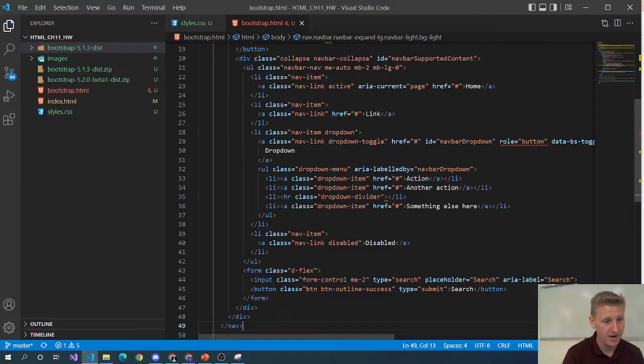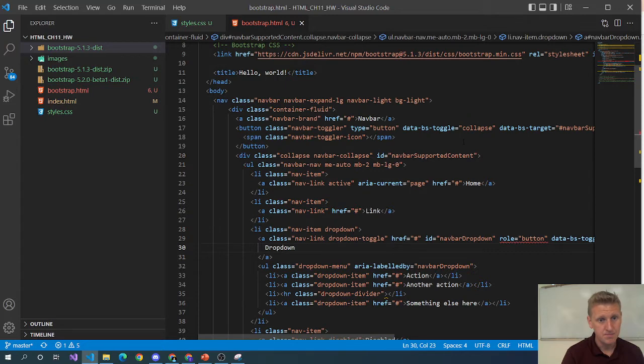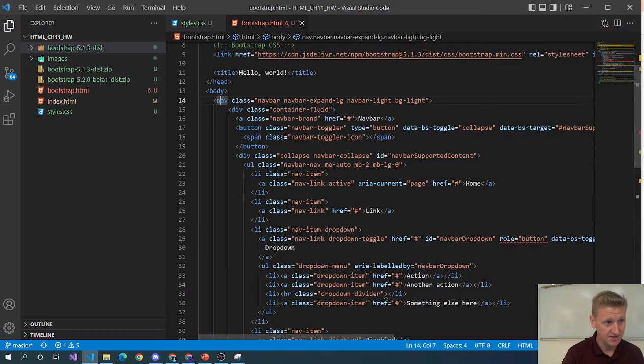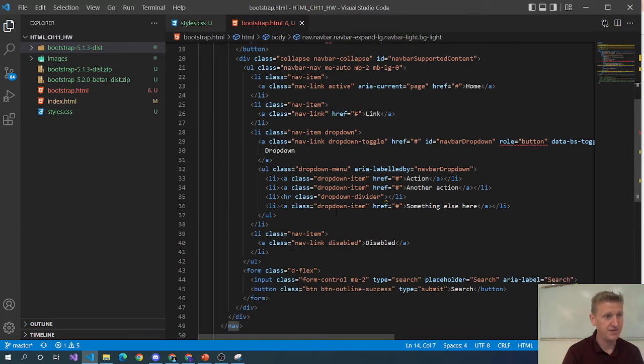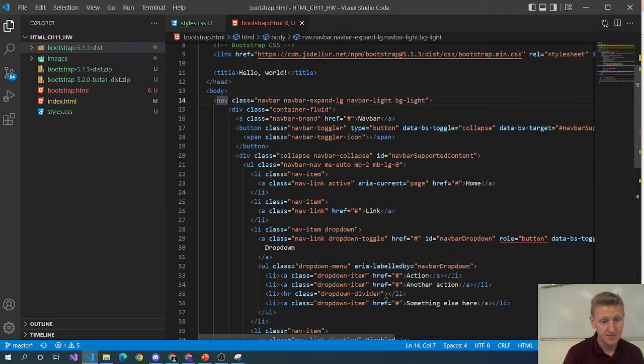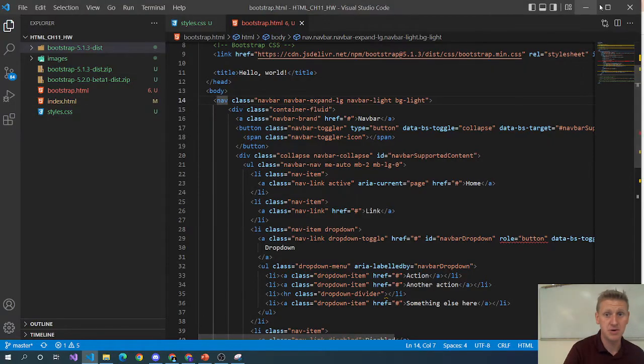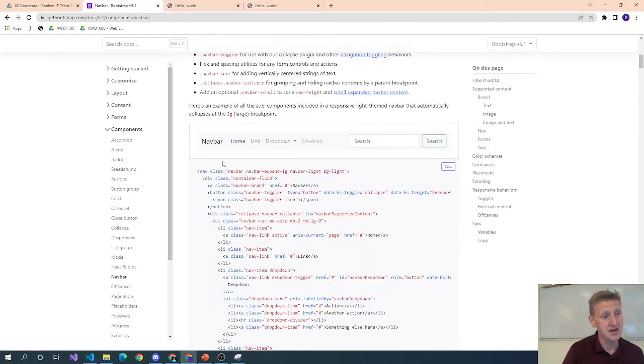And now how do I start changing this? Well, here's the code that it gave us. I mean, literally, I just copied from line 14 to line 49 just for my navbar. I've been guilty of it in the past, of just going into these components and copying and pasting the code.